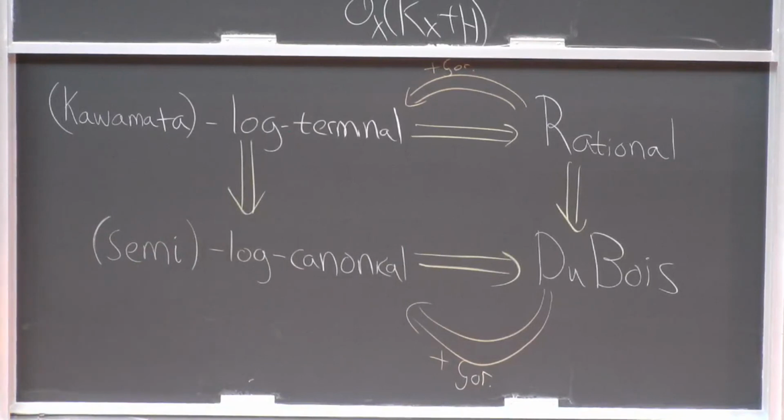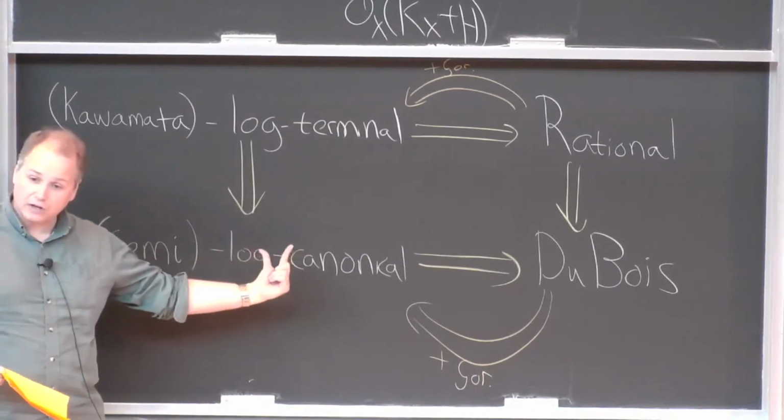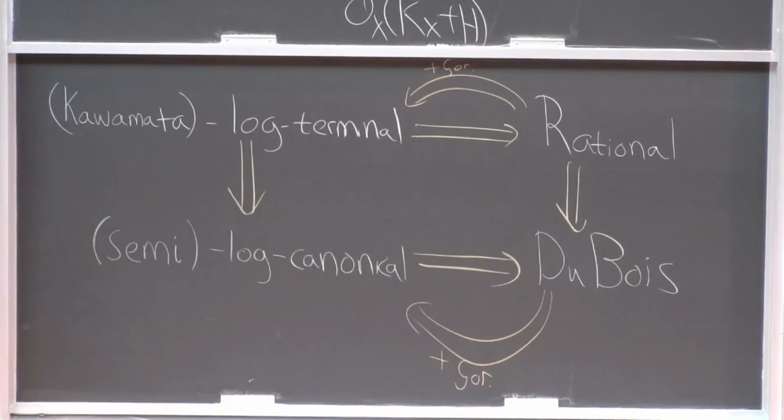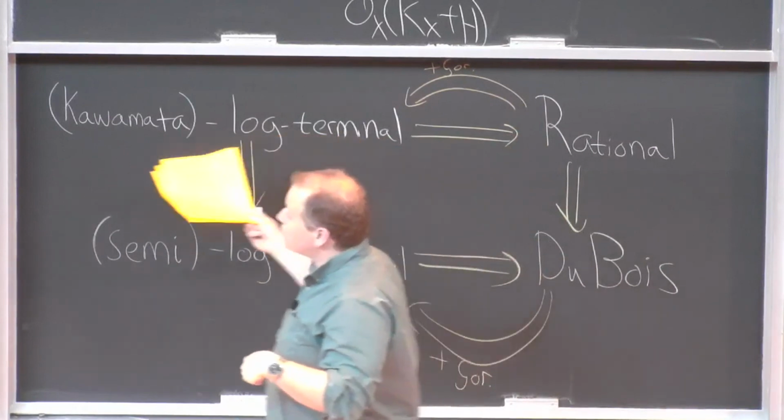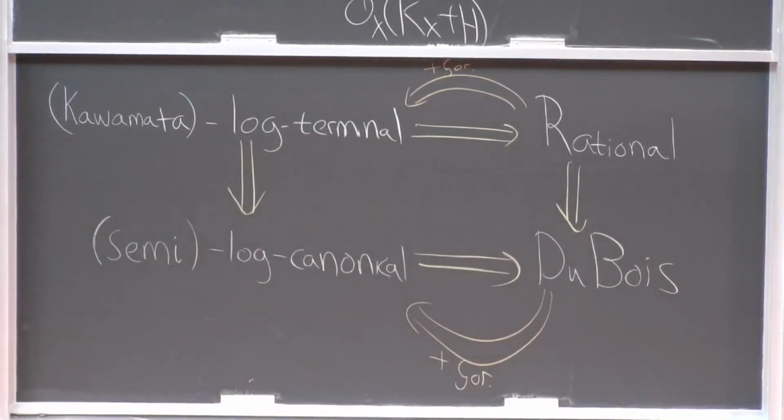We've been hearing a lot about log canonical or semi-log canonical singularities. It turns out those are very close to F-pure. And I'm actually going to give a proof of at least part of that relationship in a little bit. So semi-log canonical, very close to F-pure. Du Bois, heard about that in Janos's talk this morning, very, very close to F-injective, at least conjecturally. Rational, F-rational, you might have guessed that based on the name. And then this log terminal, again, that we've heard about, is actually quite close to F-regular. And again, the same kind of analogy holds here.